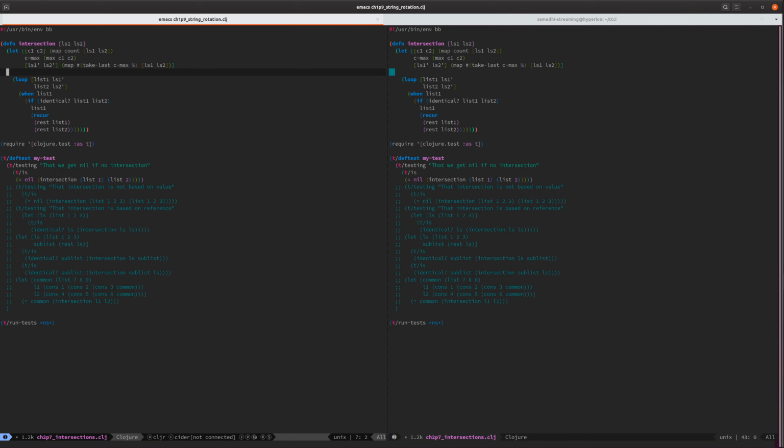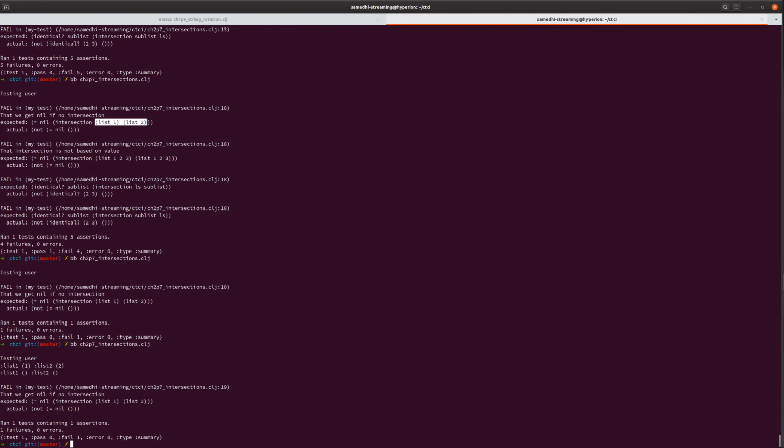All right, well, I'll bite. Let's just println the whole thing. All right, so the first run through, list one was equal to this, and list two is equal to that. The second time through, list one was equal to the empty list, and list two is equal to the empty list. They are evidently identical in that case.